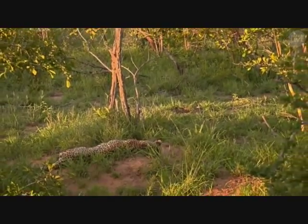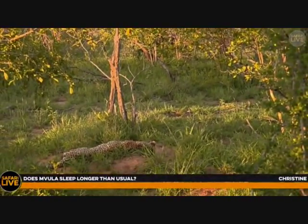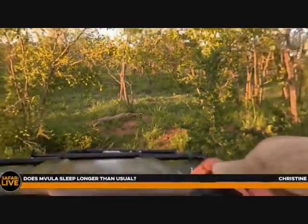Christine, you're wondering if he's sleeping longer than usual because he's a bit older? Debatable. Maybe. Maybe he's tired, his joints are a little bit sore and he just can't get around as much. It's possible. But I've seen Tingana sleep like this. I've seen Anderson sleep like, well, maybe not Anderson. Anderson's a bit of an enigma when it comes to these things. He just goes all over the place. We know Hosanna the other afternoon when it was hot, he was also sleeping. So it depends a lot on weather conditions and on what's going on around them. At this stage, he doesn't have any food source that he can chase right near him. It's also been quite warm this afternoon, so he's just been resting.